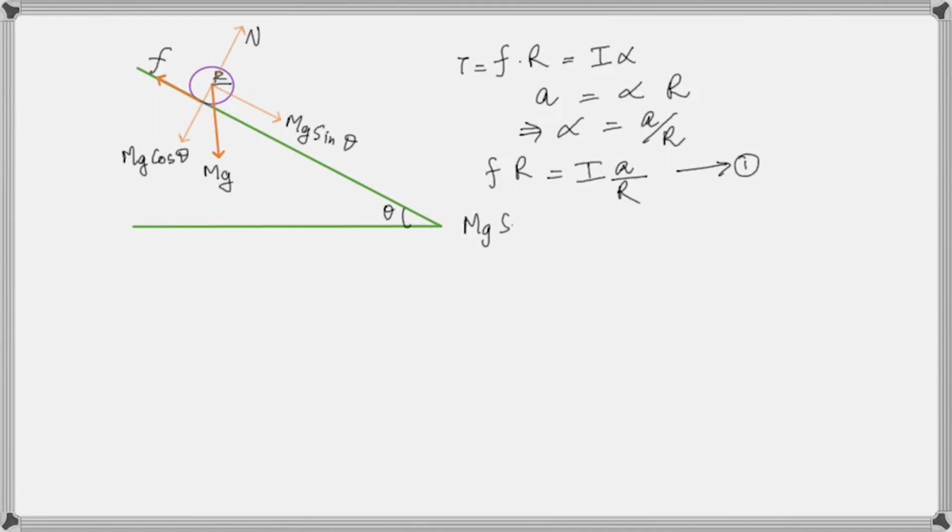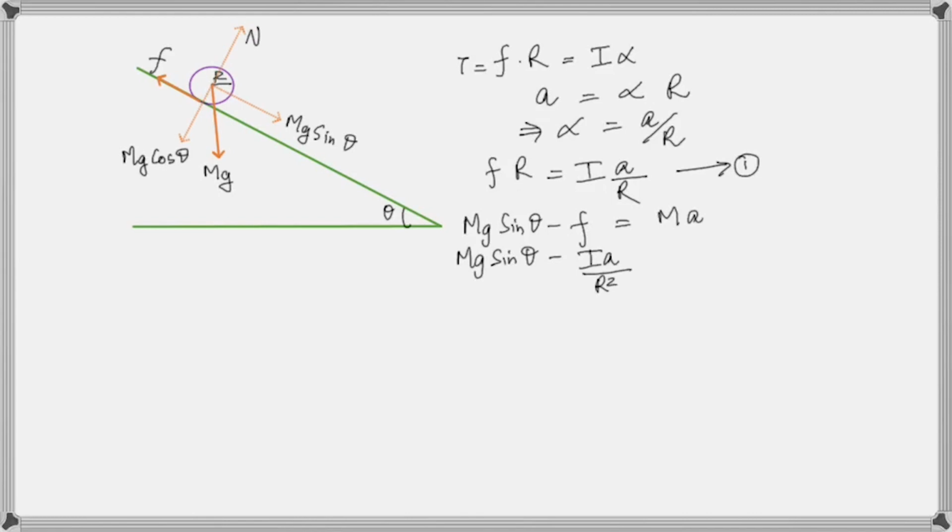Now let's look at the forces. What are the forces? mg sine theta minus friction. That's the net force on the x-axis, and according to Newton's second law, net force must be equal to mass times acceleration. So net force down the ramp, we're just taking that. That is the x-axis actually. From there, a little bit more math: mg sine theta minus friction.